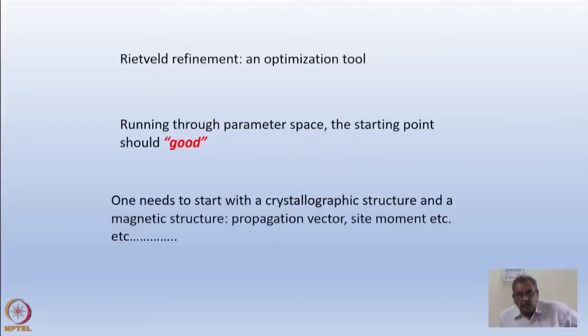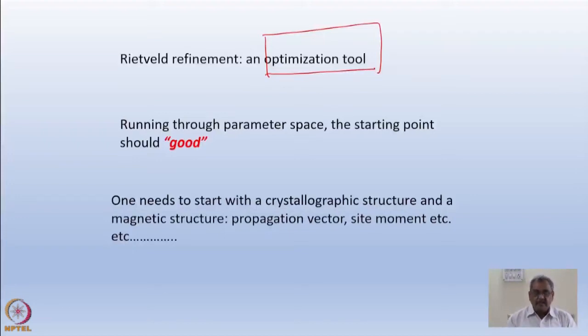So, as I told you earlier, the Rietveld refinement, the technique that I can use for finding out the crystallographic structure, it is an optimization tool. Very important to understand that. That means we are starting with a structure, both crystallographic as well as magnetic, and then we keep refining it till we get a good fit between the experiment and the theory. So good fit also depends on the error values that we have on the experimental points, and that means we have to collect data for sufficiently long time to support one model or other.